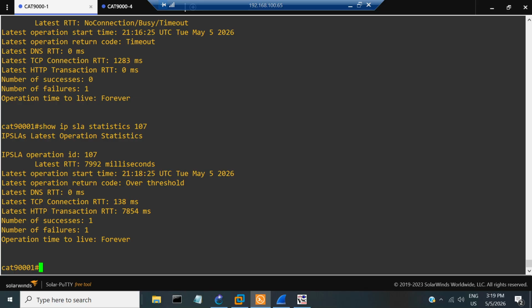After waiting some time, we can see that we have one success, one failure. The DNS calculation is 0 because we are not using a DNS server in this case. We have a TCP connection time and an HTTP transaction time, and we have a total.